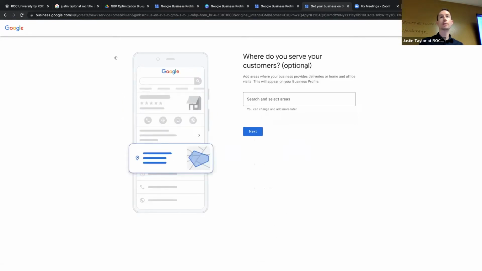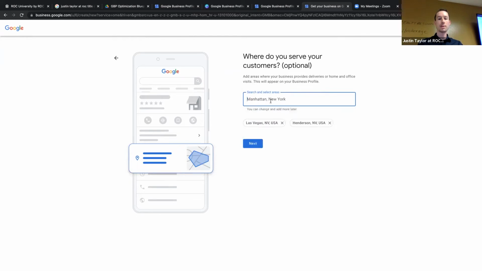Where do you service? Since we're not going to do an address, we have to put service areas. This is critical. This is a huge optimization tool. If you only put Las Vegas or only put Scottsdale, you're likely only going to show up in searches in that area. So you want to expand it and leverage this. Maybe I'm doing Las Vegas, and you guys will have to help me out here.